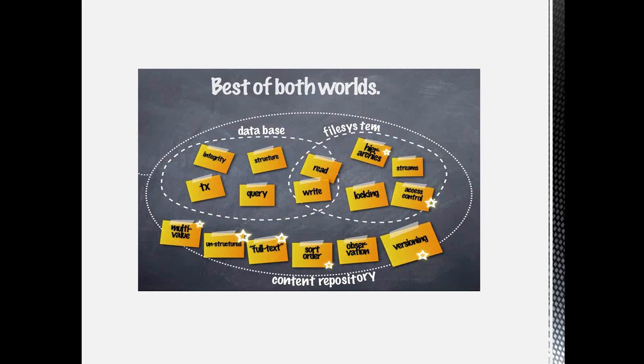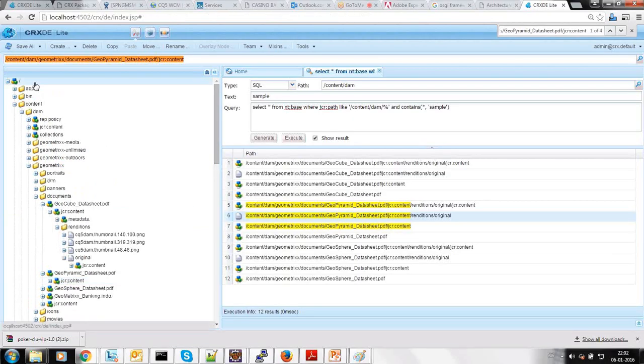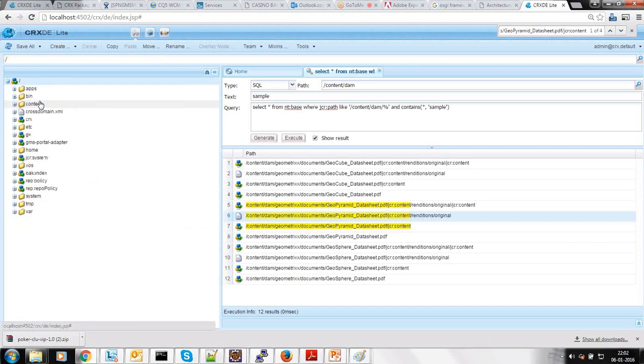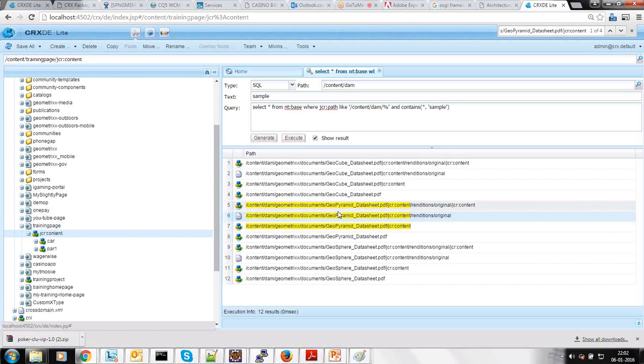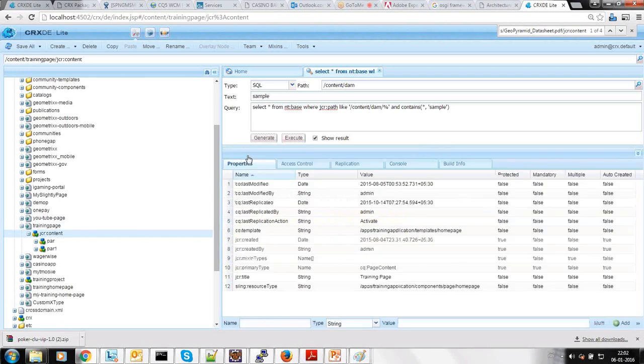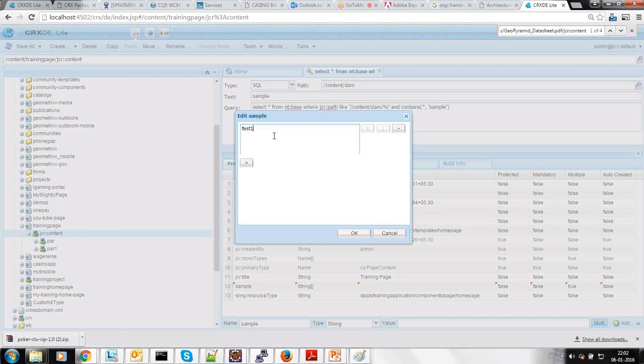And multi-value, very, very important. Multi-valued data you can store. I will show you practically what is multi-valued. As it is my local system, let's consider this is one node. I am adding one property, that is sample, and I want to add multiple values for this sample, not a single value. How is it possible? You can click on multiple and add it. Now you can add multiple values to the sample key.